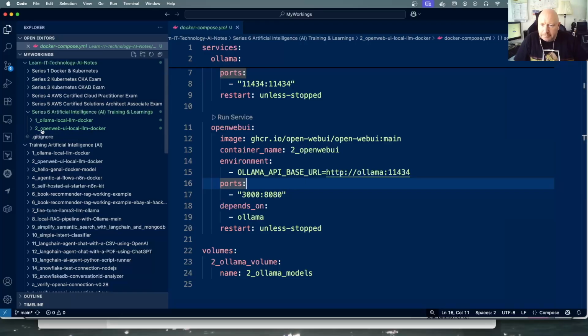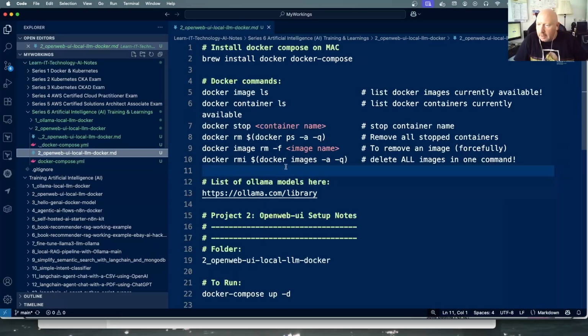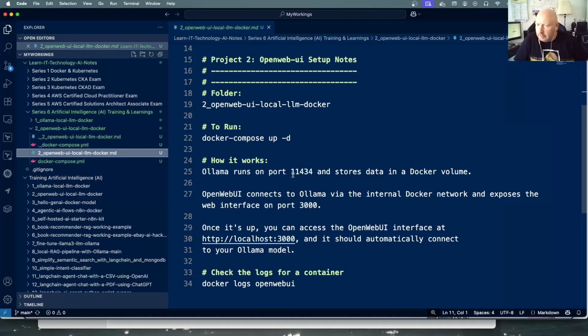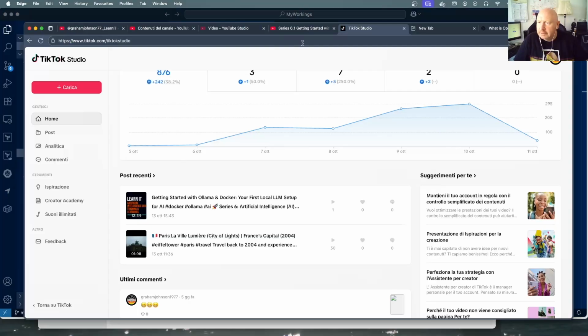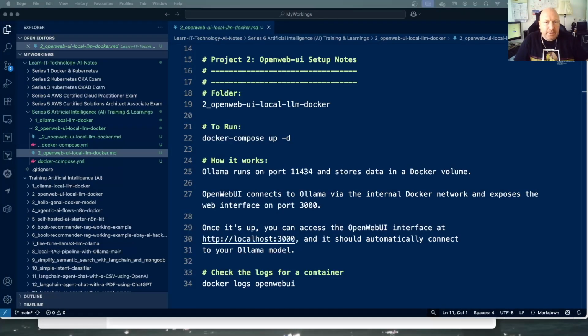So what I should be able to do is go back to my notes now, and if we go down, you'll see that Ollama still runs on port 11434. When it's running there, you would be interacting with the actual Ollama interface. So I will open that in the browser.